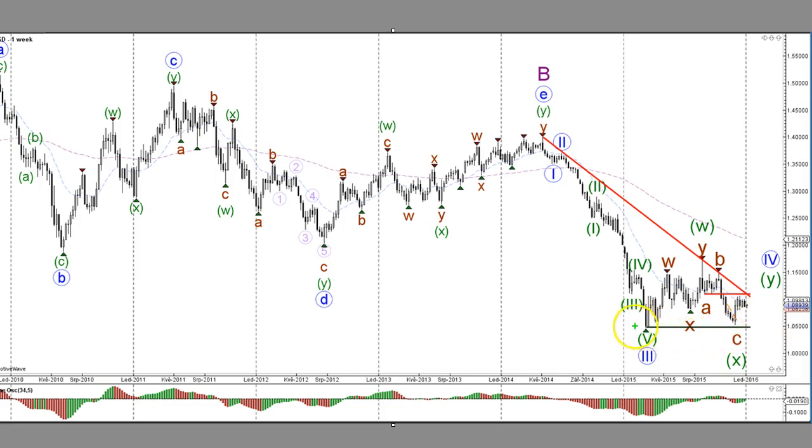Obviously, if price does break below the 105 bottom here, the green circle, well, then there still could be a wave 5, and the wave 4 could have ended up here. For the moment, as long as price stays above this 105 bottom, I'm expecting this to be a bigger correction and actually expecting the wave Y now to be in place of wave 4. So once that finishes, I'm expecting the downtrend to continue.